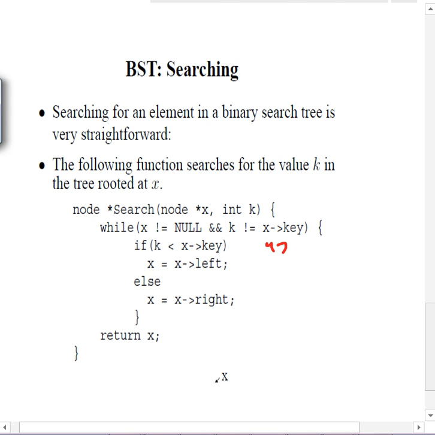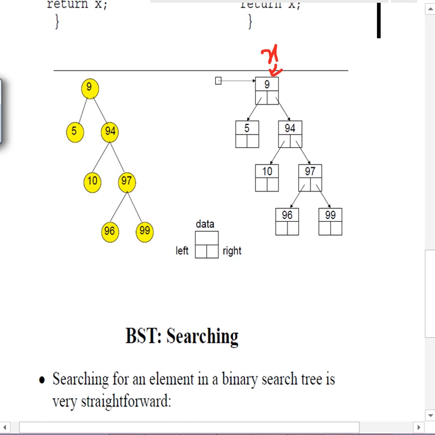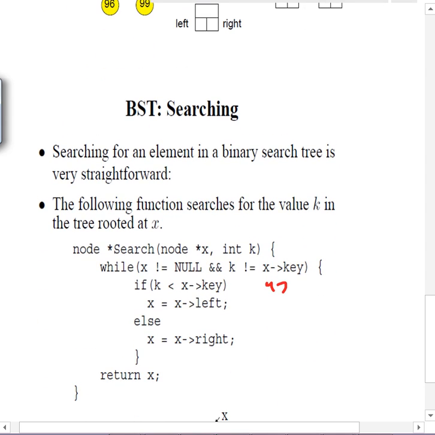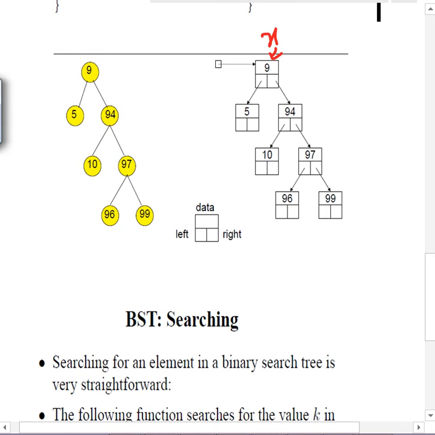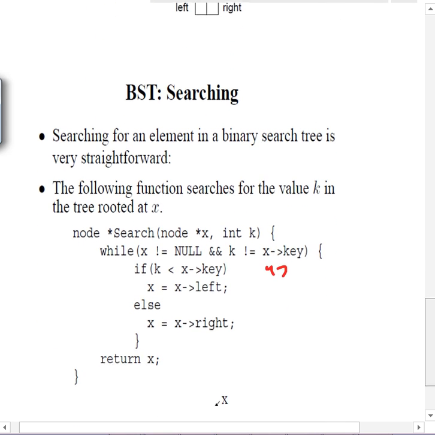Or if I would have been searching for 5, then I should have gone on the left side, x arrow left. So I should make x equal to x arrow left. That means it will point to this guy. Now I am talking 97, so it will go here, right? x is x arrow right, so x will point to this guy on the right side.